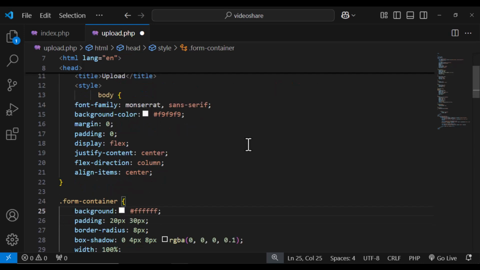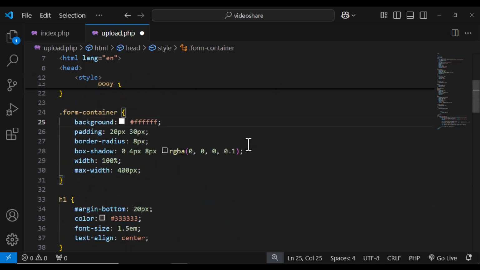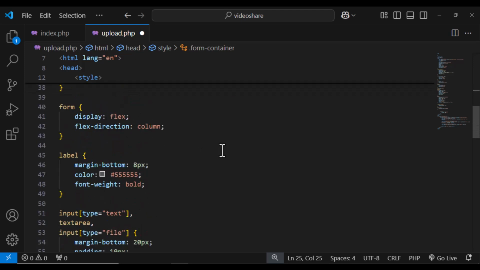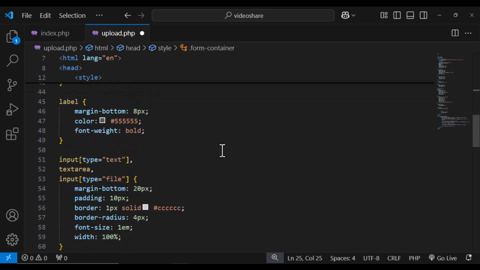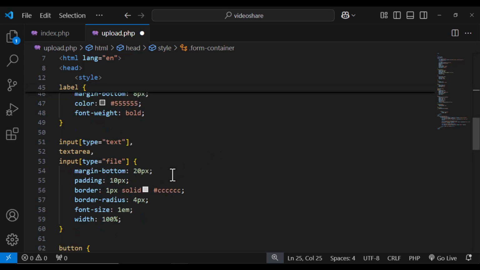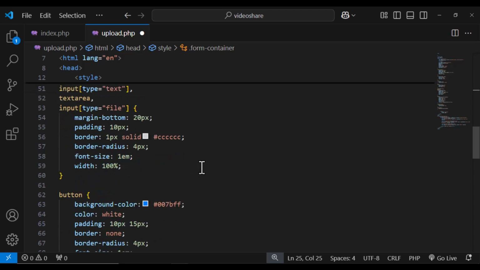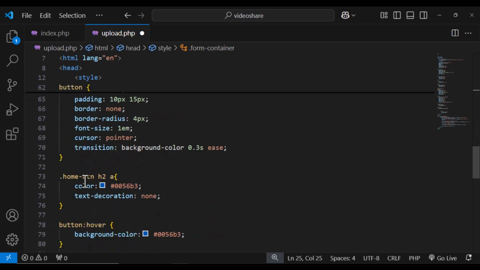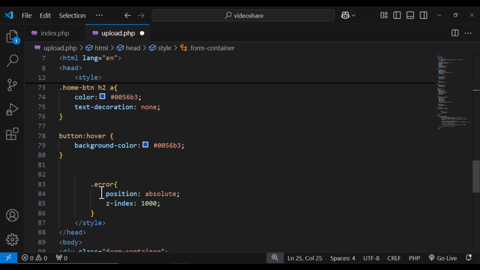This is for body, form container, the h1, the form, the label, the input text area, input file, here are the parameters or the codes, then the button itself. Then you also have this one, home button, h2, so just copy all of these things into your own. Even this error, we are going to explain what it means later.